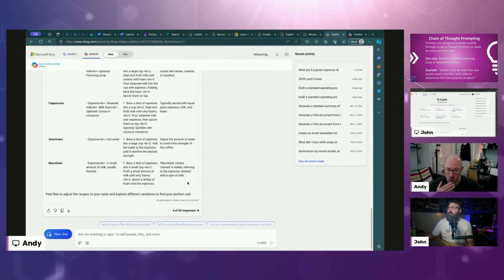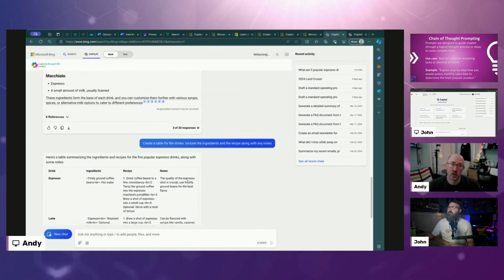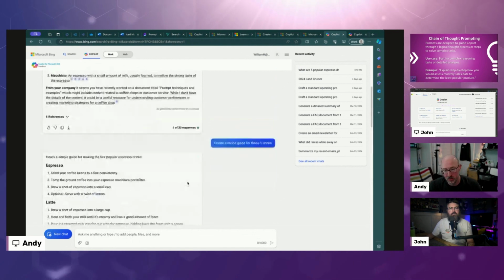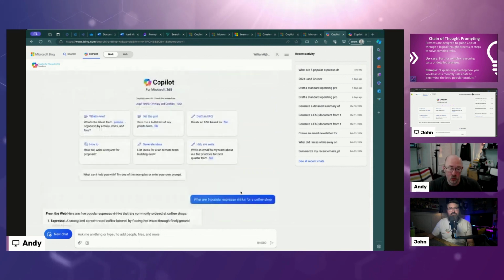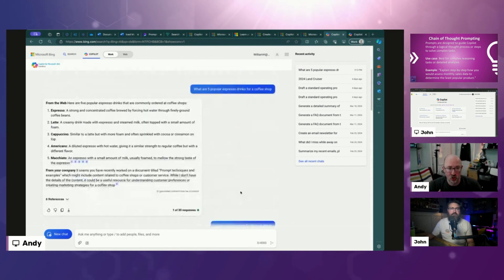It does take a little bit more time, but I would argue that you save significantly more time doing it this way versus trying to do all this research and putting in and comparing things yourself. You're letting it really shine with what it's good at, and you're guiding it to the outcome that you want. Then you're 80% of the way there with the document that you need to create, and then you're able to build something from there.